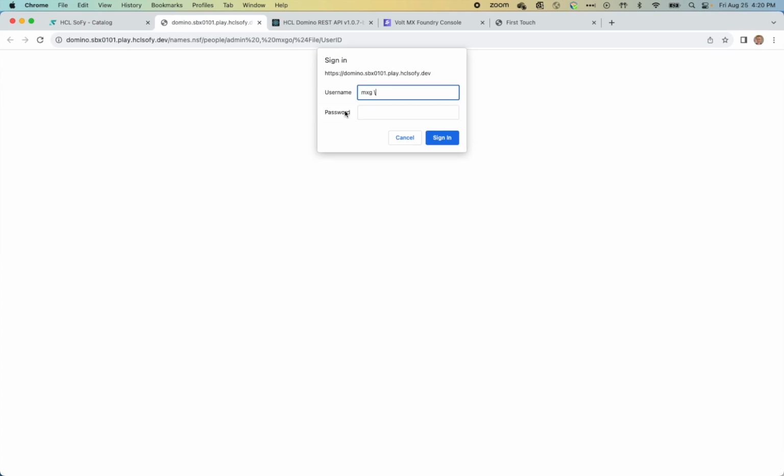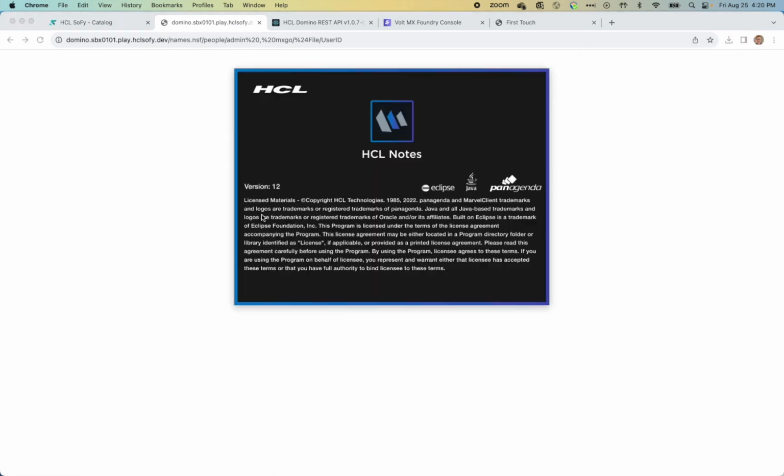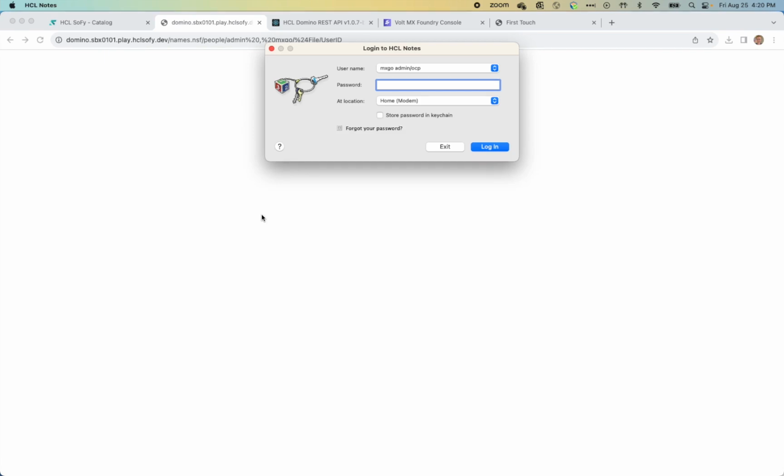So let's go admin, paste in the password. I'm going to go save this to my Sophie demo folder. And now I can go over to my Notes client and go open it up using that ID.